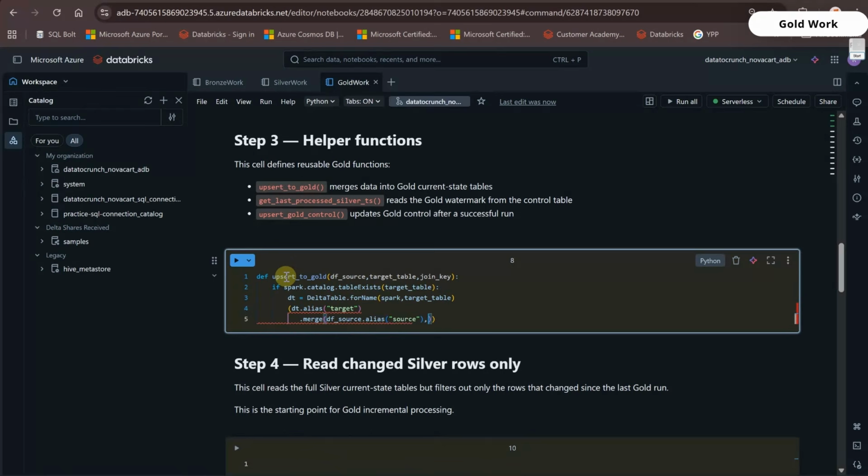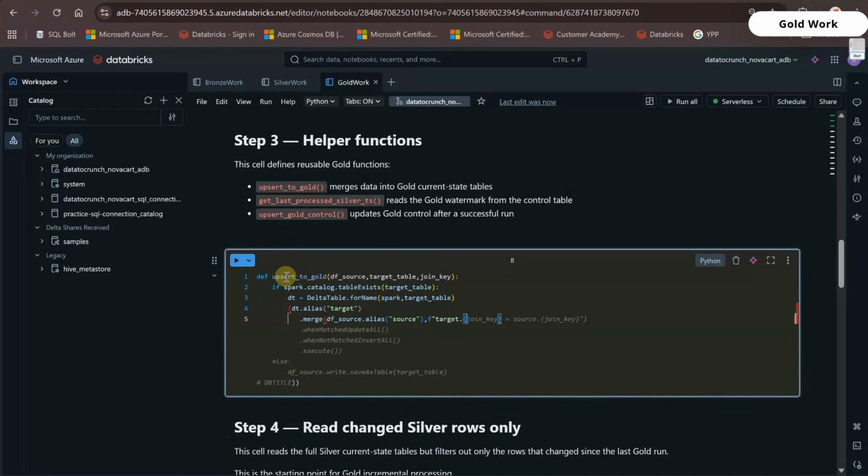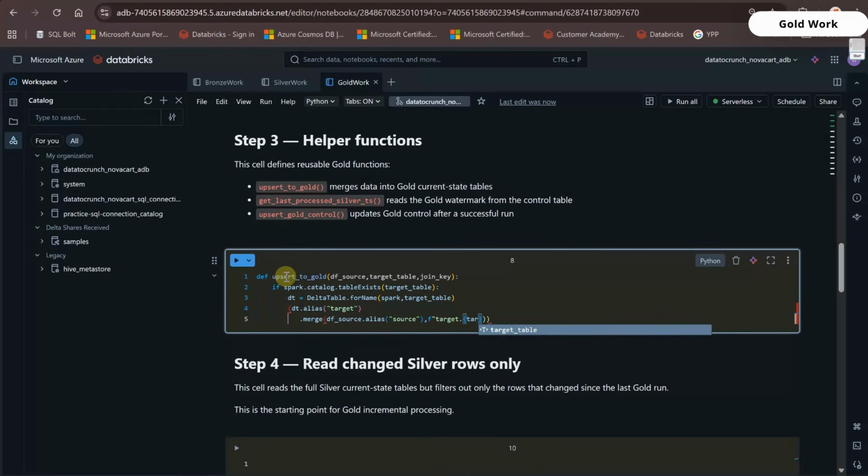Here the join key would be, we need to match one join key, which would be the primary key for that respective table. So it needs to be matched, so we will apply an equal to condition here: the join key of the target table needs to be equal to the source join key.